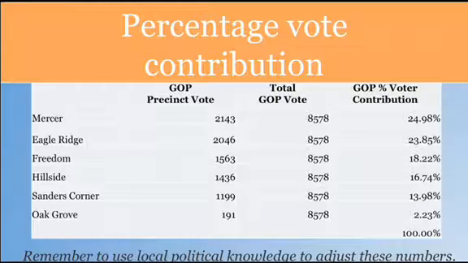If you're worried about whether you did this right at home, there's a simple way to check. When you get done with each precinct, if you add all those percentages together, at the bottom it has to equal 100%. Otherwise, we're missing a precinct somewhere. So if it doesn't equal 100%, you've done something wrong with your numbers. Okay, let's keep going here.